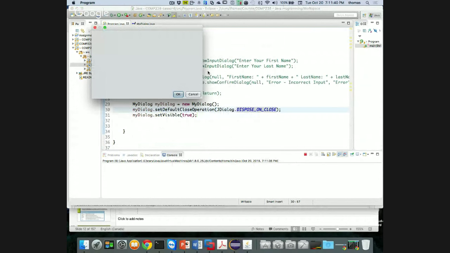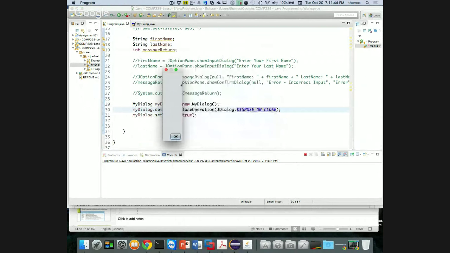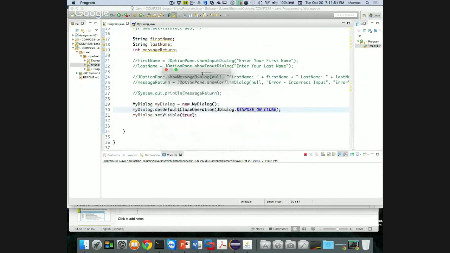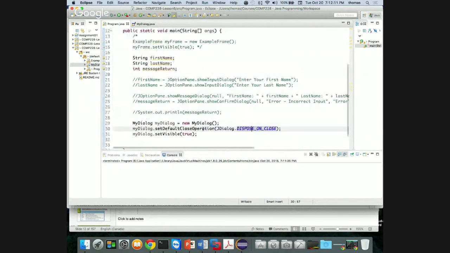There it is. So that's our custom dialog we can create. And if you notice, right now, the options allow me to resize the box and so on. I can stop that from happening. I don't want to resize this option up and down. I can stop resize. And if I click OK, right now it doesn't do anything when I click OK or cancel because I haven't programmed those buttons in. But if I click the little X on the top, it'll shut down my program. Dispose on close.